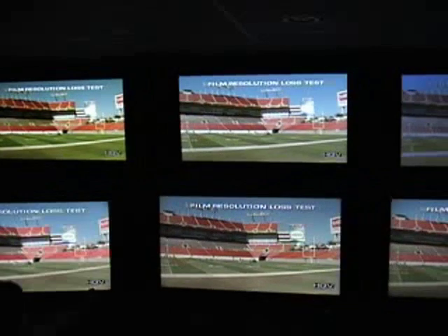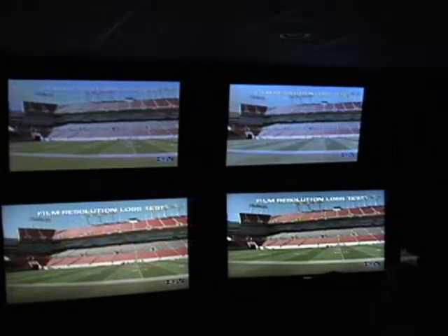Bill, can you explain this again? You said 24 frames per second. No, no, there's no 24 frames per second here. This is a test to see how well the TV's video processing is deinterlacing a film-based high-definition source. So let's say you watch movies on Showtime or HBO — if the movie was shot in film, it was then transferred to high-definition video. That's what you're looking at. If we feed it 1080p24, everything in the room will look perfect. But you put 1080i up there, and now you're looking at how well does this thing take 1080i and make it 1080p. The first one took 1080i video and made it 1080p, and now it's taking 1080i film. You can make it 1080p60 — nothing to do with the 24p movies.